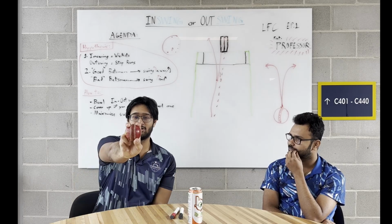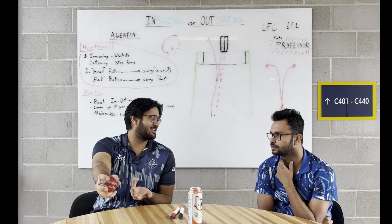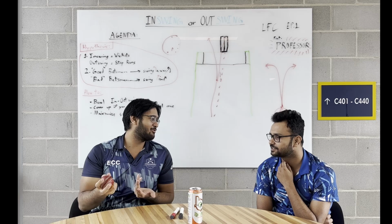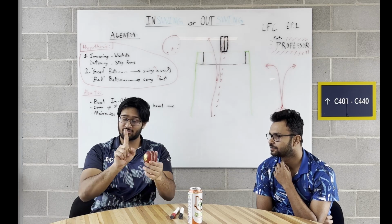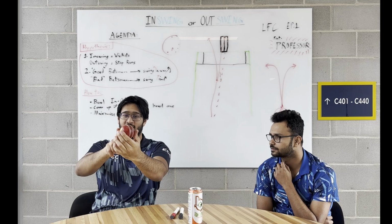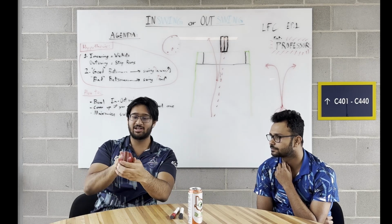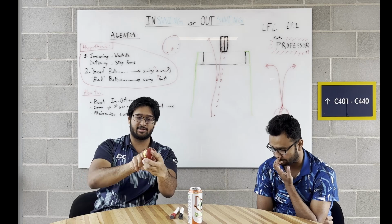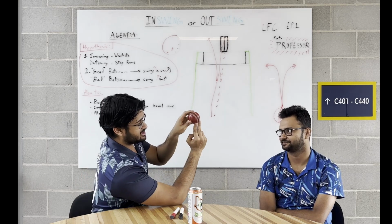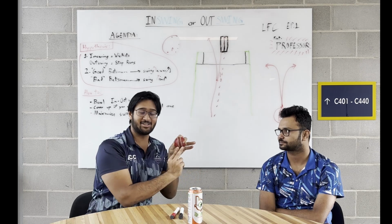I just hold it straight, angle my wrist a little outwards, and then with my arm, because it's pretty much straight, and I think naturally with just the way I've been bowling, my index finger is also the last thing on the ball, and because actually your middle finger is longer, what happens then is you can see that at the last point of contact, the seam already is going out. So that's why I find it very easy to bowl outswing.